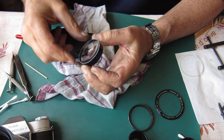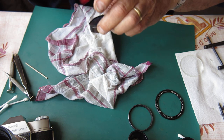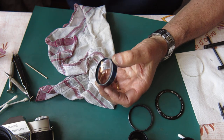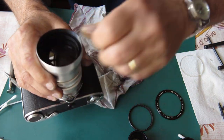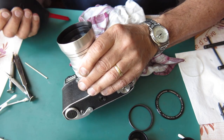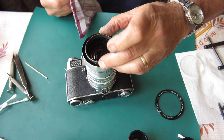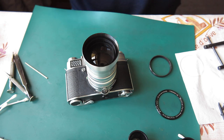I'm holding that to the light. I've got reflected light coming in from beside me. I'm judging how clean that is. That looks very clean to me. That dust that was present was loose. This looks very good. Now I want to clean that glass surface, pop the spacer back in, clean the front group, pop the front group back in, put the name ring in place.